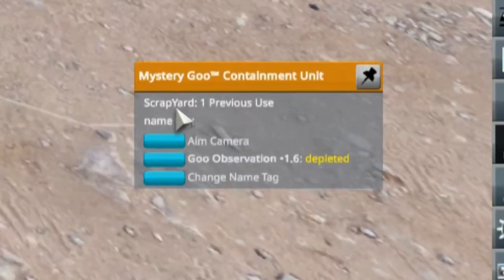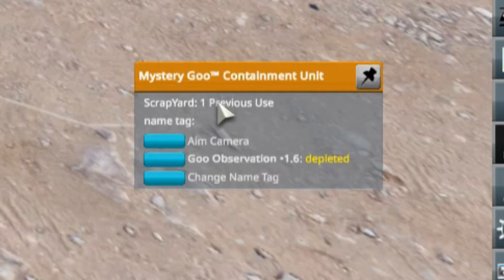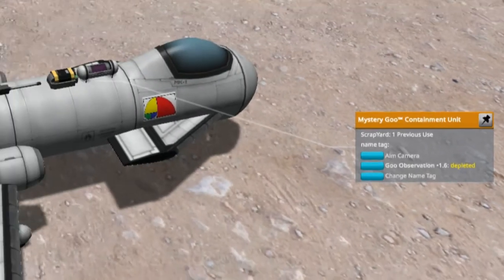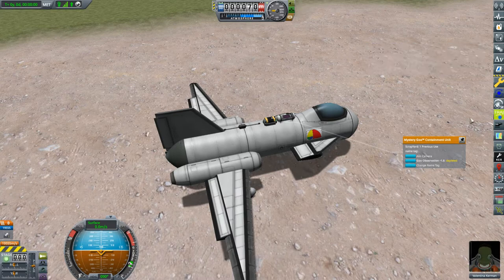And if you look here, you'll see from the scrapyard mod that this goo has been previously used. So clearly what I need to do is put another fresh goo on there every time. So no goo for you. That really, really stinks.